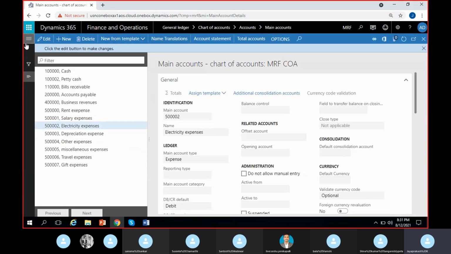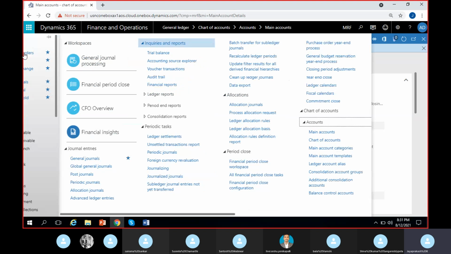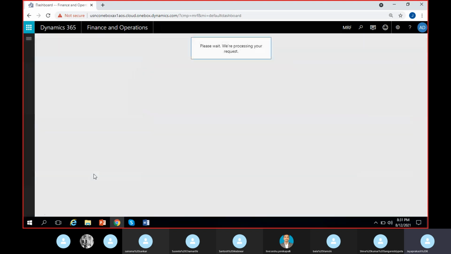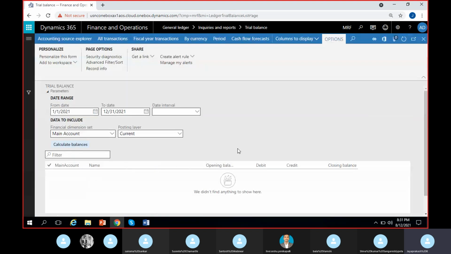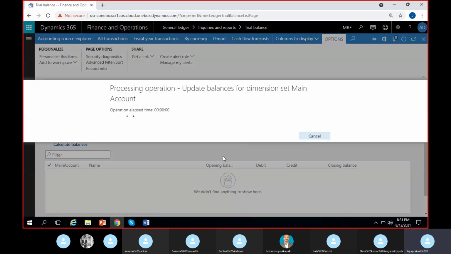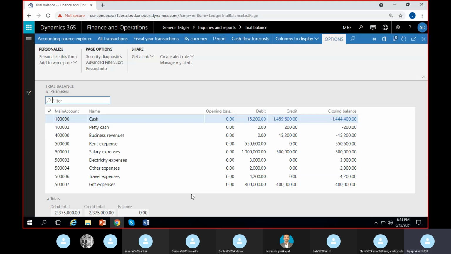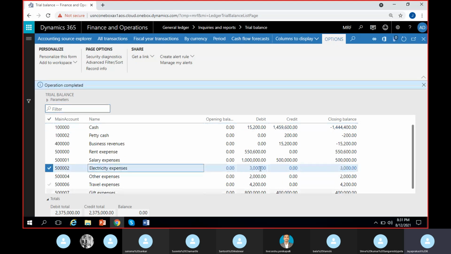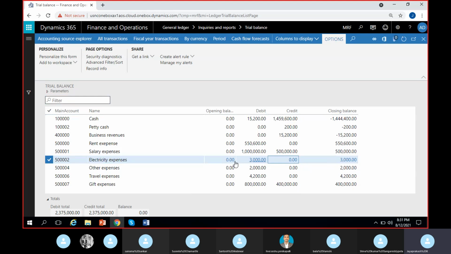Let us see how much electricity expenses we have in the trial balance. So I have electricity expenses of 3,000. So I will add some more electricity expenses to this 3,000. Suppose I'll add another 27,000 or something like that.